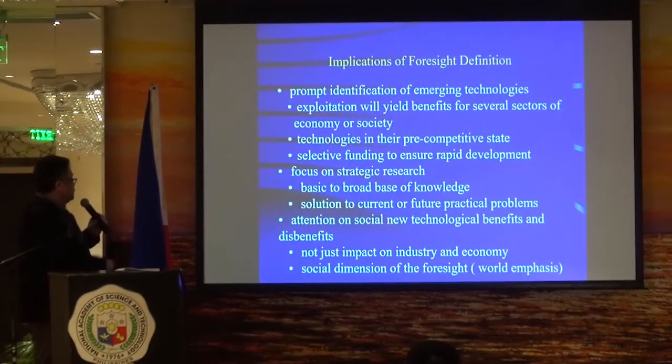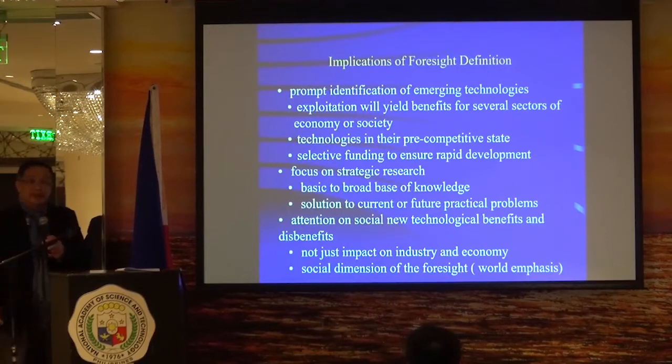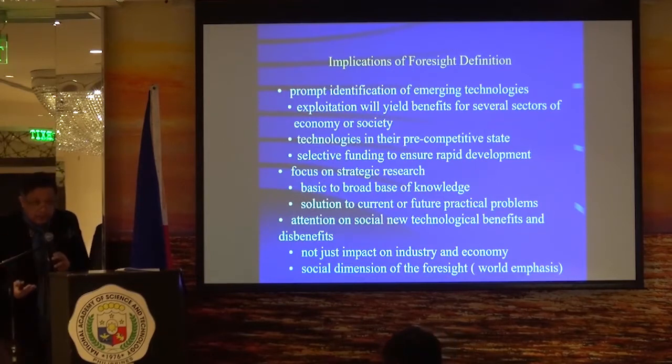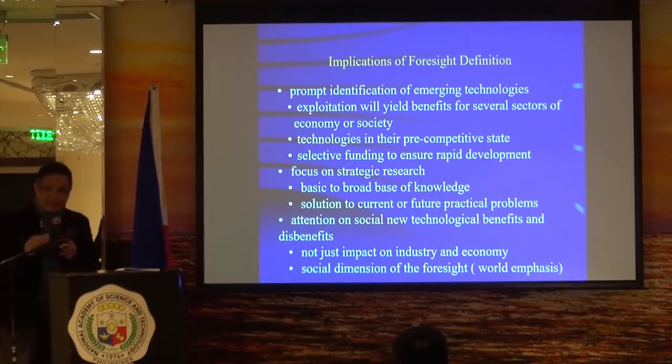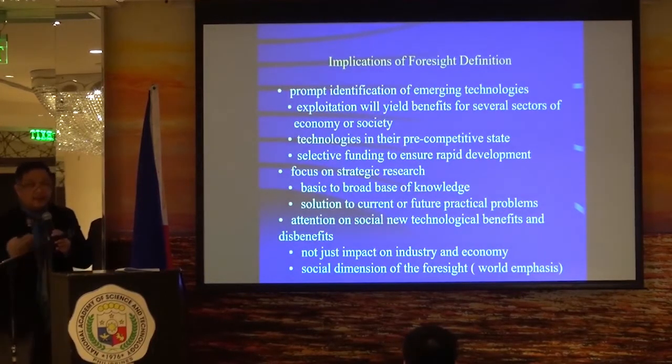Well, you can read through, but the whole point there is what I'm trying to say about foresight is that the first bullet there, emerging technology exploitation, the benefits, and take note of the third one, technologies in their pre-competitive state, meaning are we ready to compete with some technologies that we have not yet handled? Selective funding to ensure rapid development. Where will we put our money in terms of, let's say, transforming science, technology, innovation into commercial application? And actually strategic in a sense, where are we going to put our budget for strategic research?